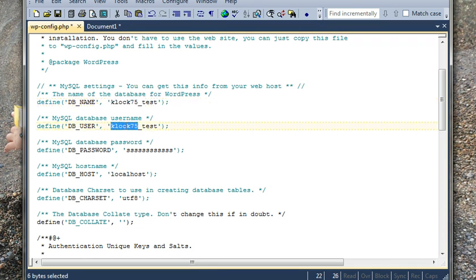And the same with the username. So this is the database name here. This is the username. I just happen to use the same name. And then the password that we used during the creation. And if you're working with HostGator, and probably I'd say 90% of other hosts, this is going to be localhost. GoDaddy, it's going to be different. You're going to have to check on the server there to find out what that is. But in all likelihood, it's going to be localhost. So that's it, we've configured the config file. We've got to make sure we save it. And then the next step is uploading the files.